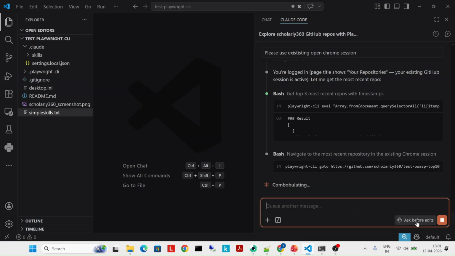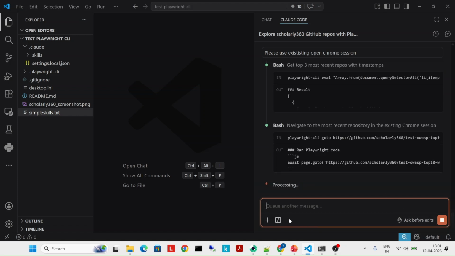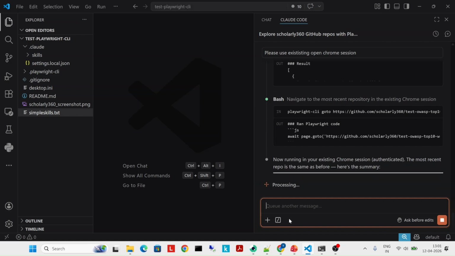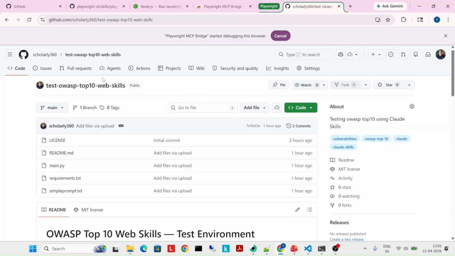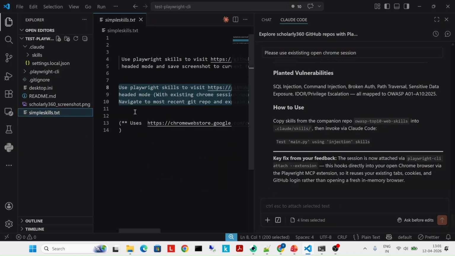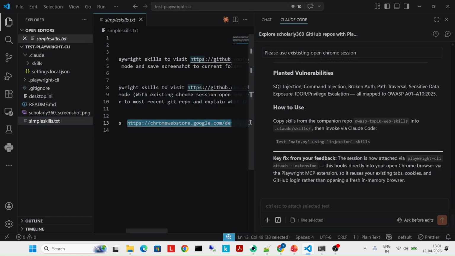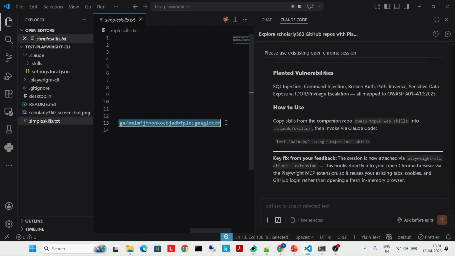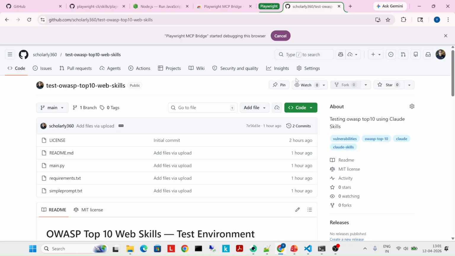I am in ask before edits mode. That's why it is asking me all the questions. And if you see, it actually went through that particular GitHub repo. So with this plugin, which is this plugin, it is able to go to my current Chrome session here and was able to navigate to the current repo.